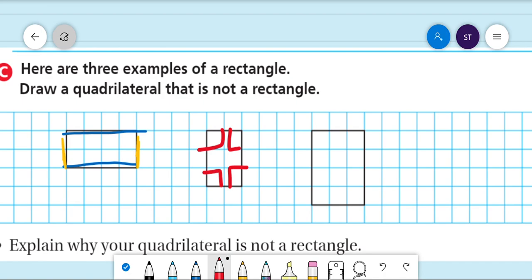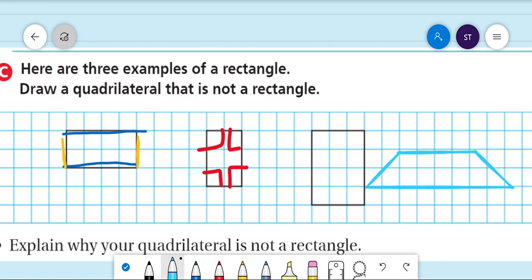So guess what? Do you remember the square? The square that we talked about in 12.5 is also classified as a rectangle. I know. Why? Because it meets those two classifications. It has those two attributes. It does have opposite sides that are parallel, and it has four right angles. So a square is a rectangle. But you know what's not a rectangle? This trapezoid. This trapezoid is not a rectangle.